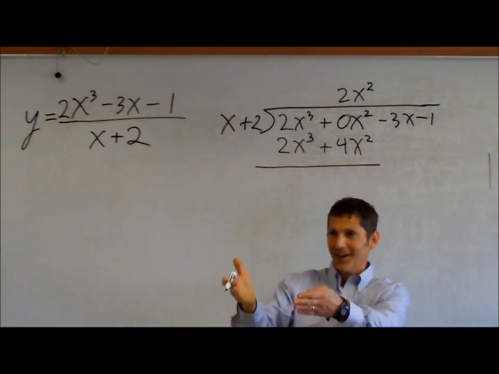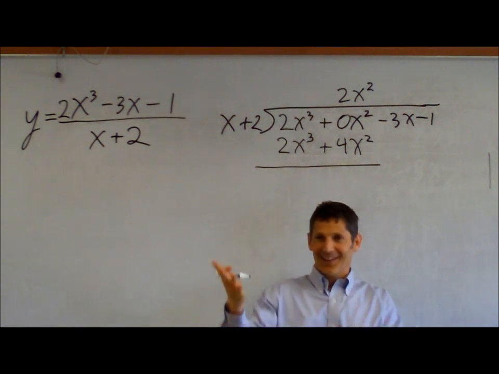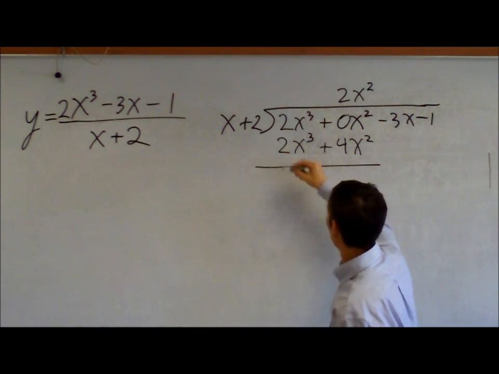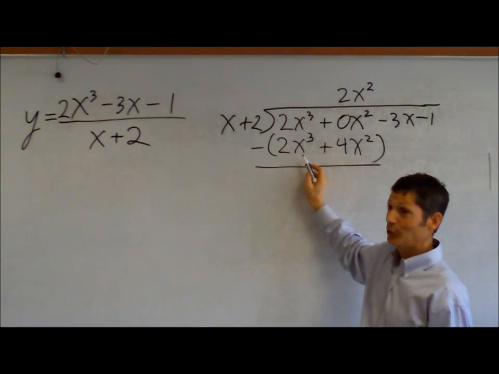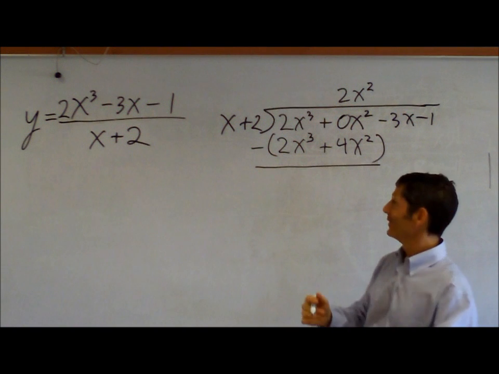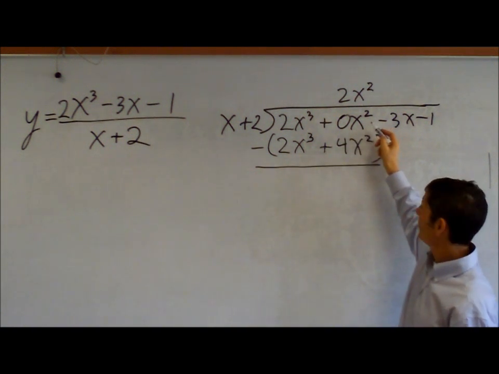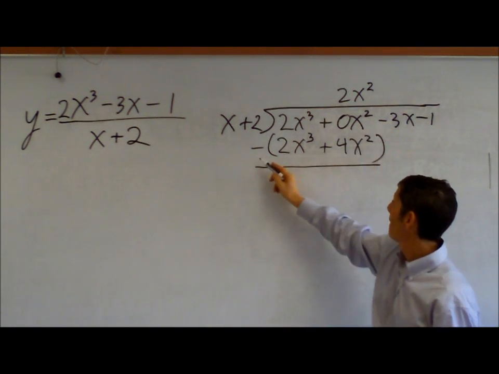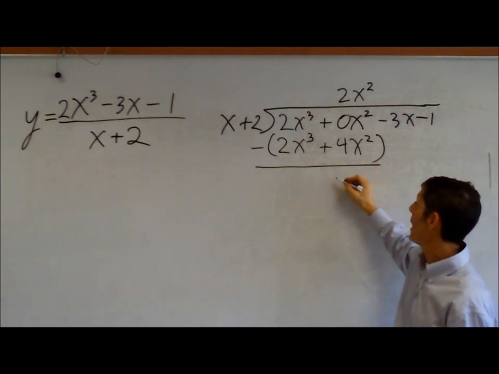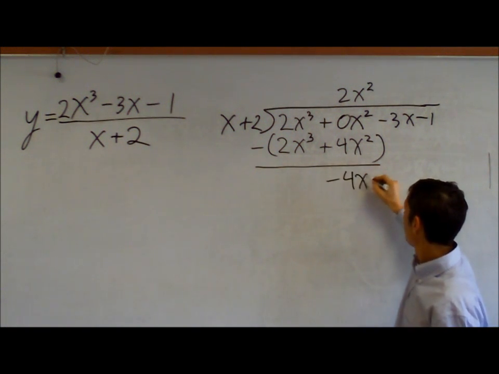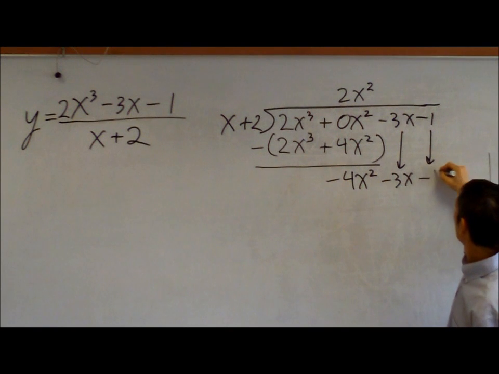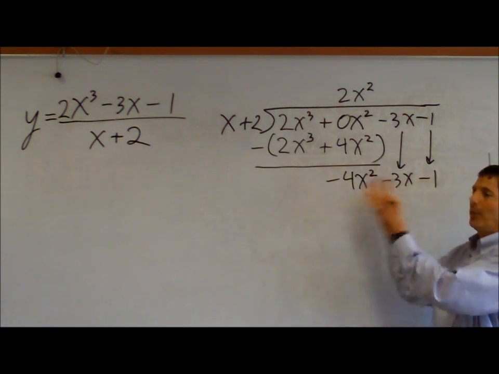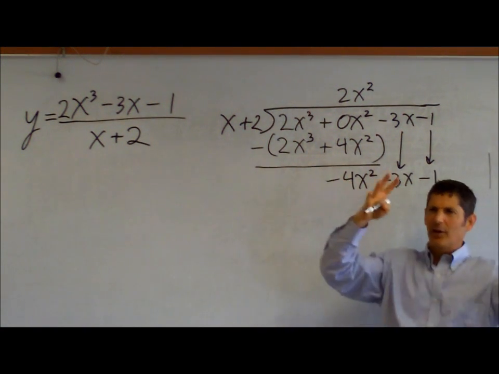Next up, subtract. So I'm going to subtract 2x cubed minus 2x cubed. 0. 0x squared. This is a little funny. 0x squared minus 4x squared. Negative 4x squared. I actually like to bring down everybody else, so that's negative 3x, negative 1. I know, Miss Stewart, you just bring down the next term, but I bring everybody down. Otherwise I can't line things up and it gets me kooky.